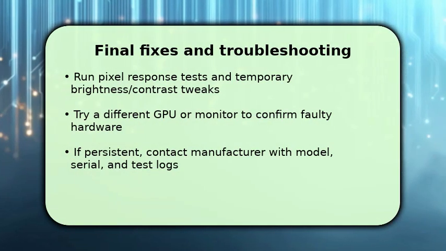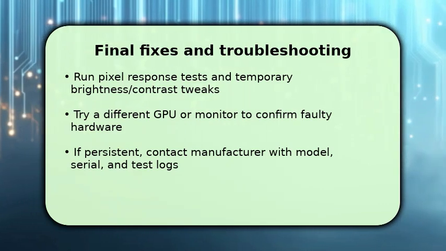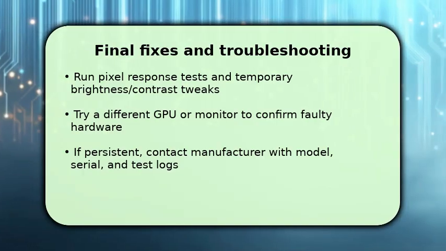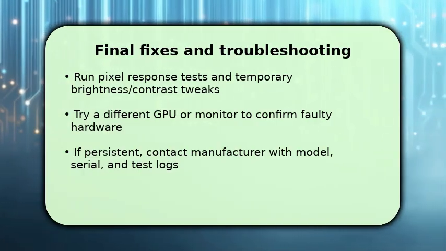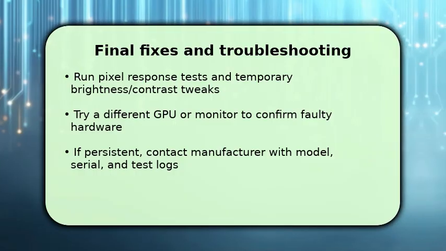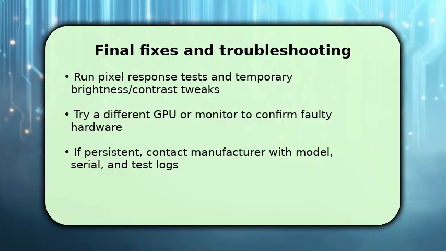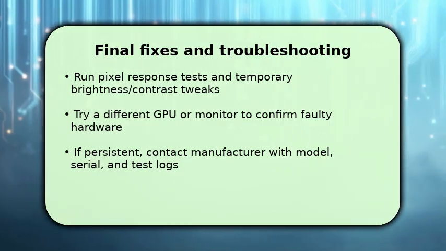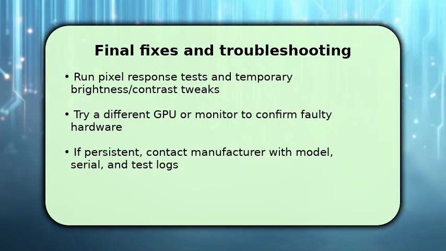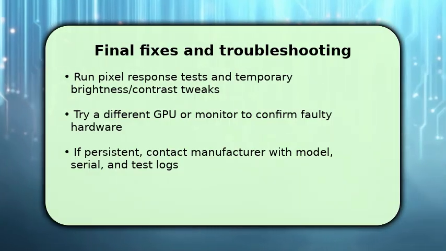You finish by verifying physical panel health and isolating hardware faults. Run a pixel response or ghosting test pattern at different brightness and contrast levels to see if ghosting improves. This helps identify retention versus electronics faults. If available, test the monitor with another computer or try a different GPU to pinpoint the failing device.